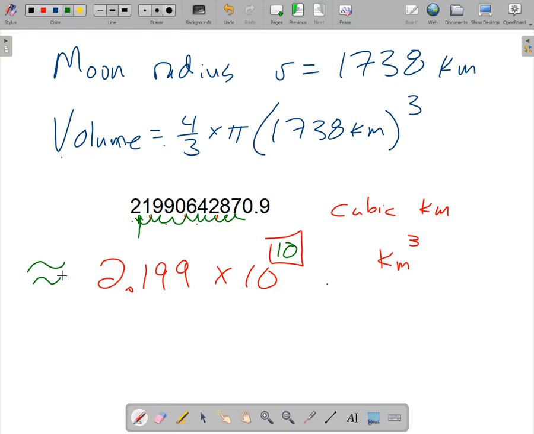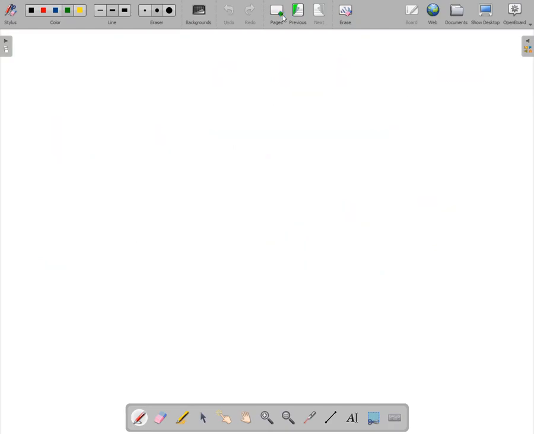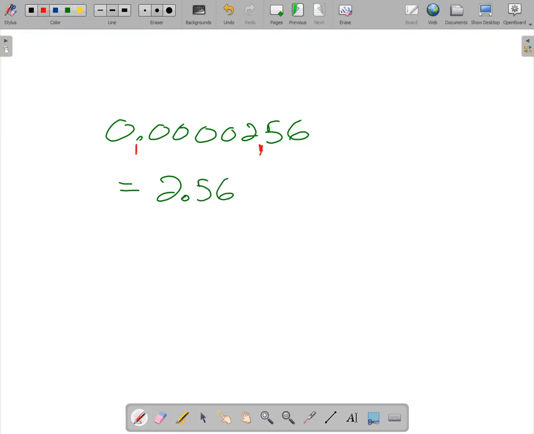If we wanted to go to the other side, we just would make that negative, right? If it was a small number that we were starting with, for example, if we had a number that looked more like this, and we wanted that in scientific notation, then I would rewrite it as 2.56, and then I would count how to get from there to there. So 1, 2, 3, 4, 5, is that right? 1, 2, 3, 4, 5. Yeah, so this would be times 10 to the negative fifth. So negative exponents in scientific notation help us describe small numbers.